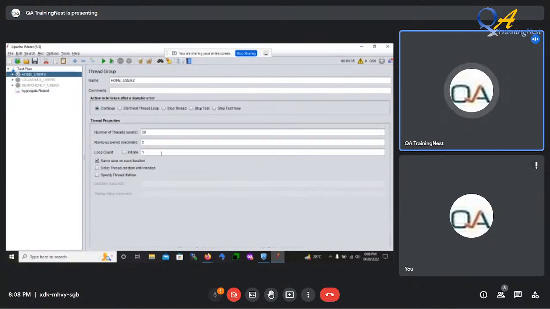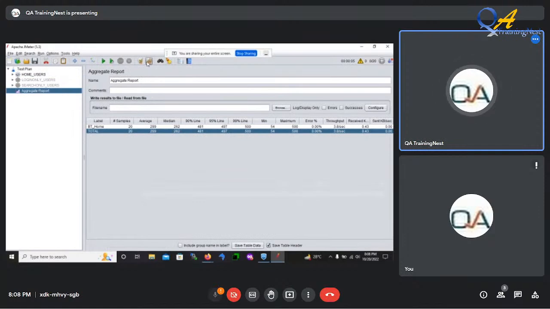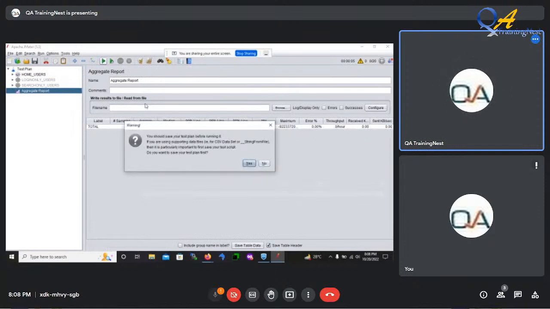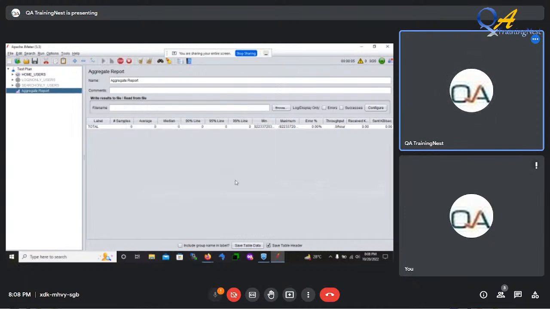Now, let's say you want all 20 users to execute the home transaction three times. So we will see that also. We will clear the results and play with the green icon, right? And now you will see that instead of 20, we have 60 transactions, because we have instructed JMeter to do so, right?